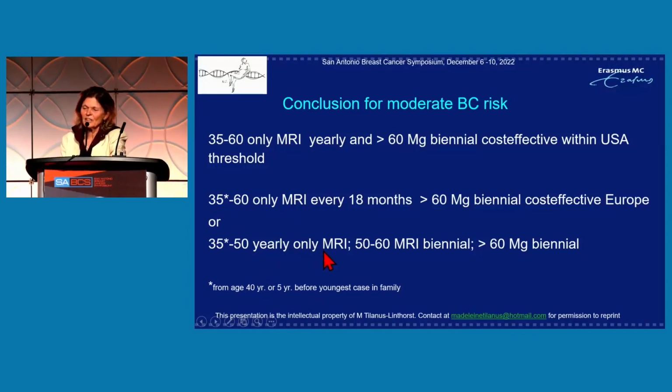One of them is yearly MRI below age 50 and every other year MRI above age 50. In this family study, all the women after age 60 went to the national screening, which is mammography every other year. But after this study, the cost-effectiveness study was published, and that showed that even for women with a slightly lower risk in the highest density from the normal population above age 50 years, it is cost-effective to screen with MRI, but then once every 3 or maybe 4 years.